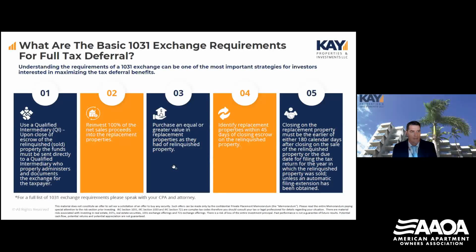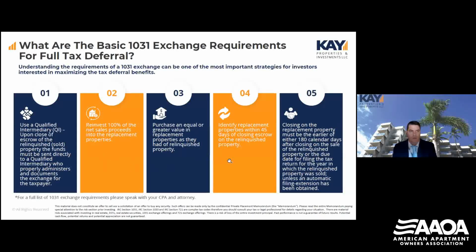Moving on to rule 4, you need to identify a replacement property within 45 days of closing escrow on the relinquished property. Sometimes people will say, well, I'm closing in 45 days. I'm under contract, just got under contract. It's a 45-day close. So I need to get everything set up before my closing. And while it is prudent and wise to get everything set up prior to your closing, that's something that we can certainly help you out with. The requirement is from the close of escrow of your relinquished property. So from the closing table of your relinquished property starts that 45-day timer.